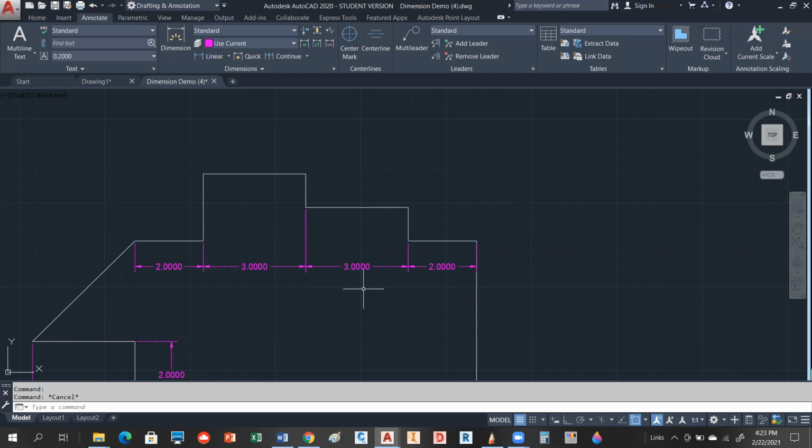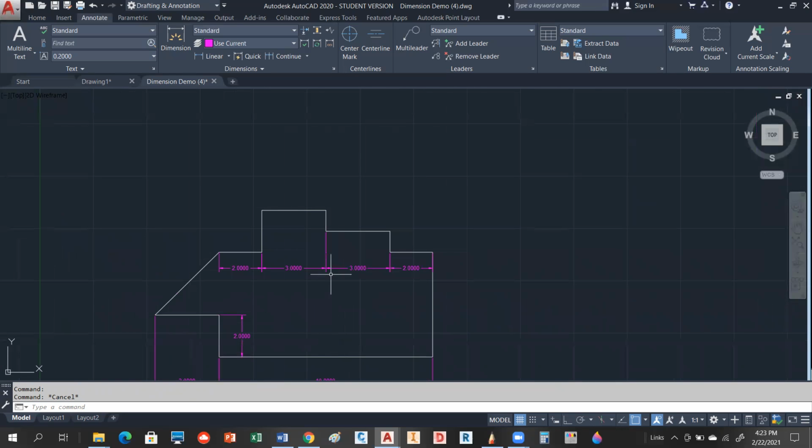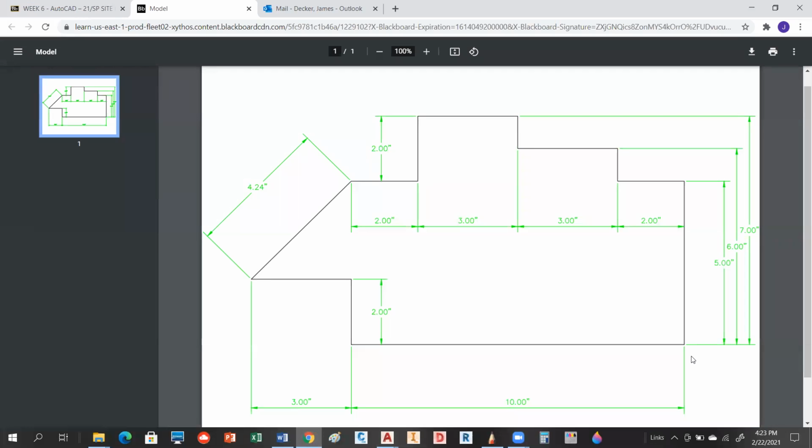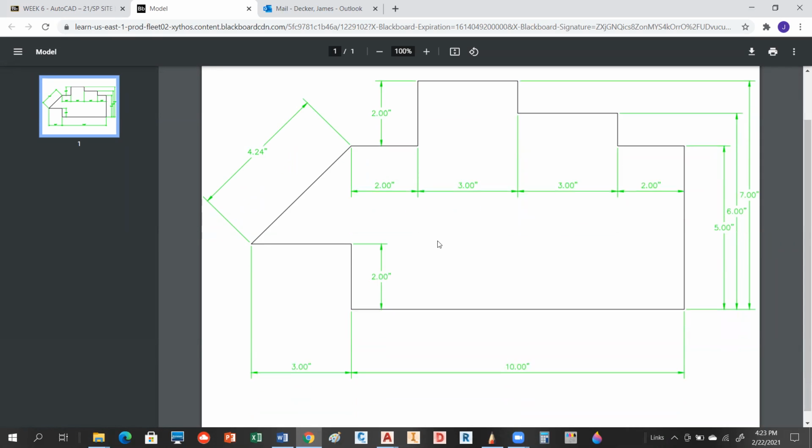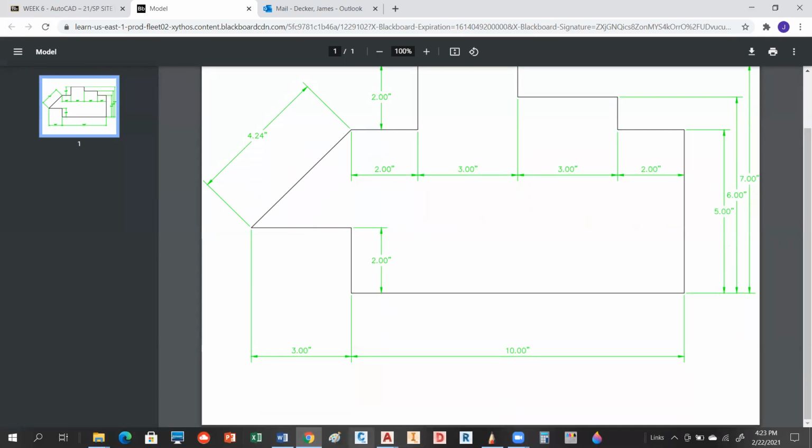All right, so another type of format that you'll see with dimensions is this guy over on this side, which is referred to as a baseline dimension, where that refers to the fact that this is your baseline and everything is coming off of that. This is less commonly employed. I don't see this used as much, particularly not in my business. But I'm going to show you it's very easy to do as well.